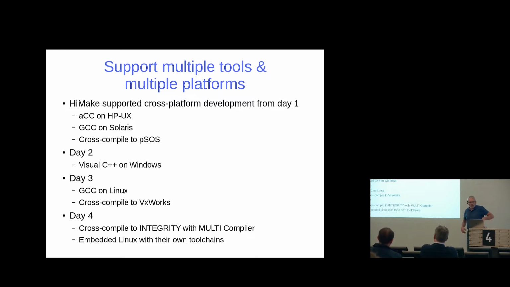HiMake has always supported multiple tools and multiple platforms. When we started this in 2002, we compiled on HP-UX with the aCC compiler and on Solaris with GCC, and we cross-compiled to the pSOS operating system. A little bit later, we got support for Visual C++ on Windows. And then we moved on to Linux, and we supported GCC on that. And we started to cross-compile to VxWorks. The current status is that we do most of the above, but we also cross-compile to the Integrity OS with the MULTI compiler. And we support quite a few embedded Linuxes with their toolchains.